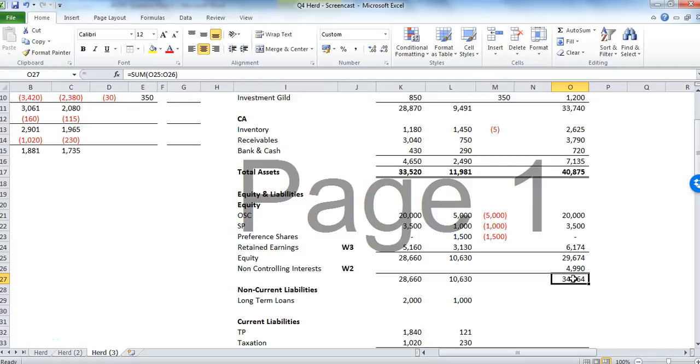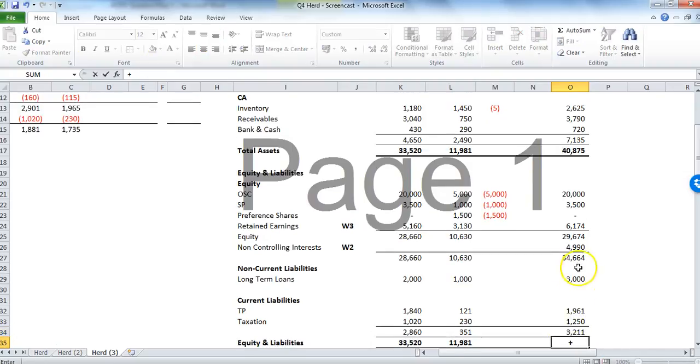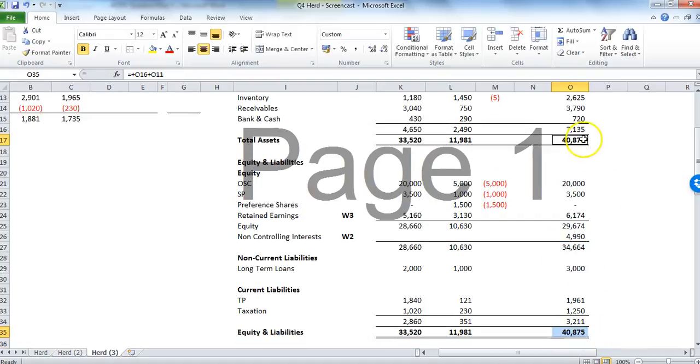664. Long-term liabilities, you just add them together. And the same for your trade payables. You add them together. No adjustments there. And for your taxation. So hopefully then, when we add our equity and our liabilities together, so equity is 34 plus 3 plus 3, gets us to 4875, which thankfully they balance.